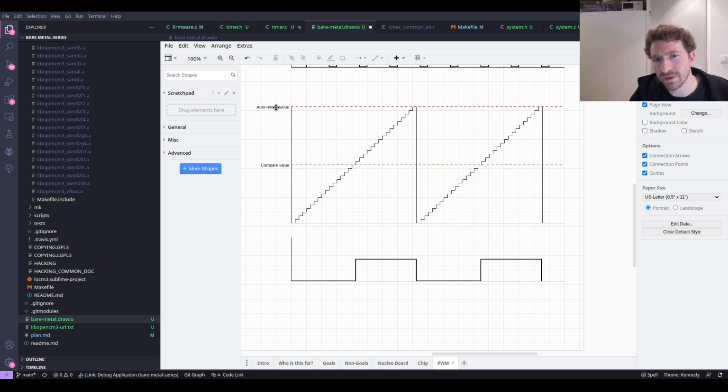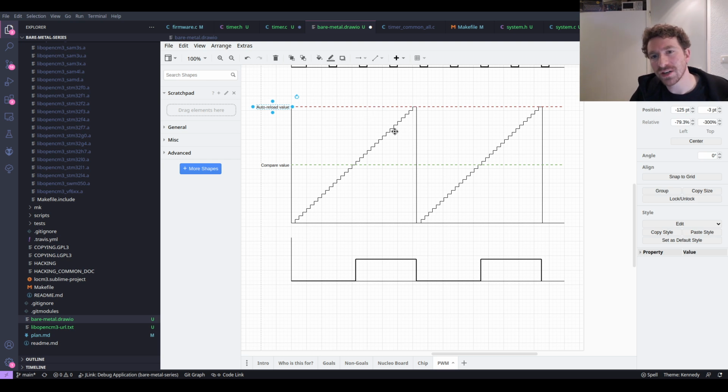But what the auto reload value does for us, actually, if you think about it, is it gives us this many discrete steps of possibilities, and those discrete steps are going to basically define how granular we can be in defining the duty cycle of this PWM output.